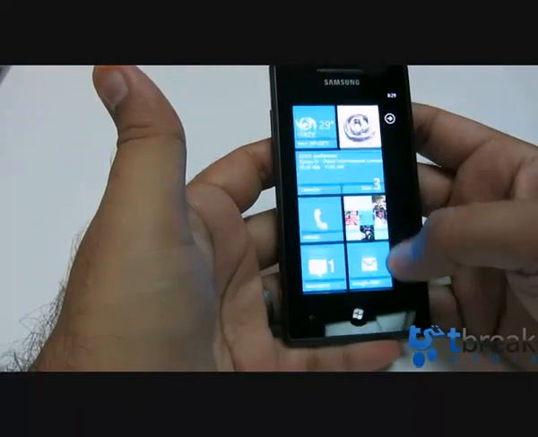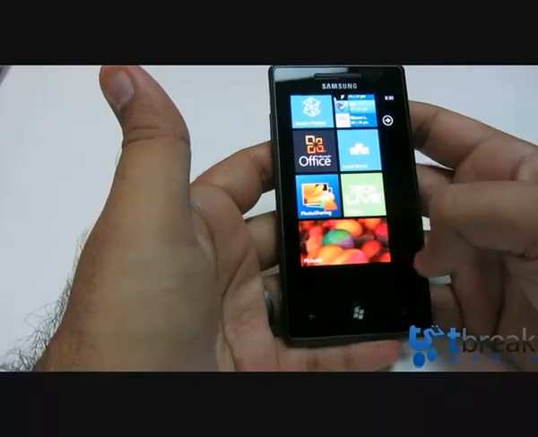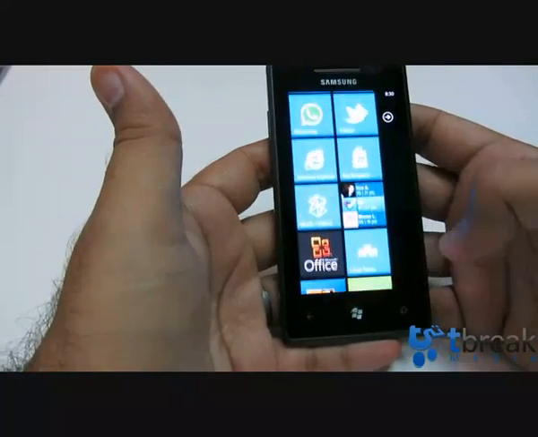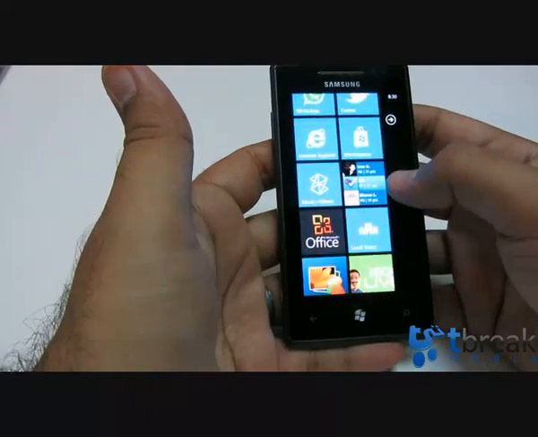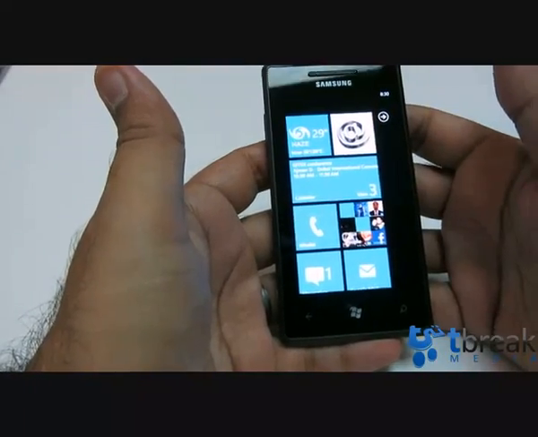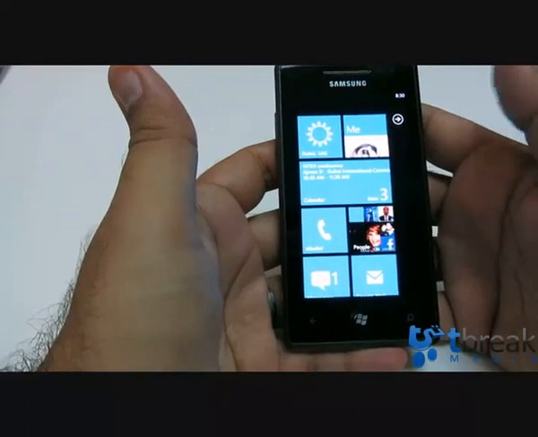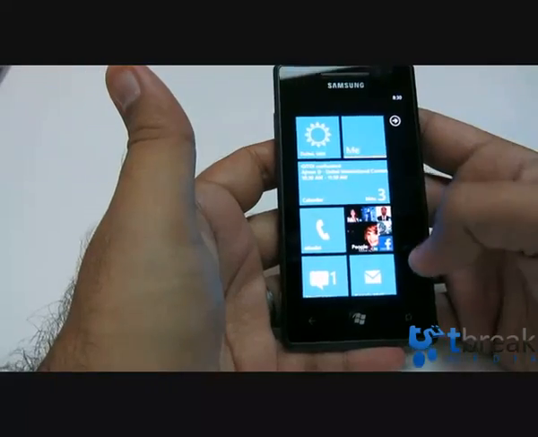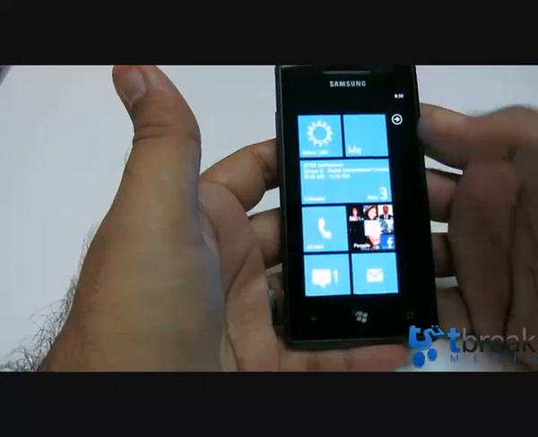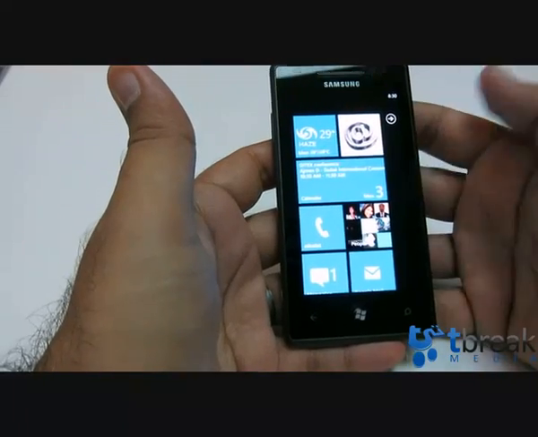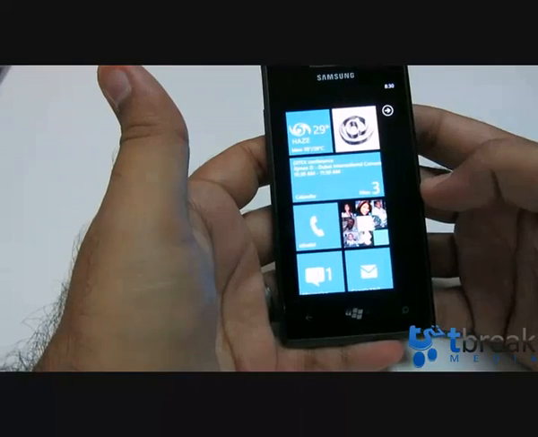But I guess that's because it's right at the start of it, and I'm sure things will get better over time. But yeah, that's a quick look at the Mango update from Microsoft for Windows Phone 7. I think it's a wonderful update that Microsoft has done. It really brings the OS on par with, or at least very close to, iOS and Android in terms of functionality. There is a little bit of tweaking required, a little bit more work to do. But I think if this is the pace that Microsoft continues to work at, we will have a pretty serious competitor in the marketplace in the next year.